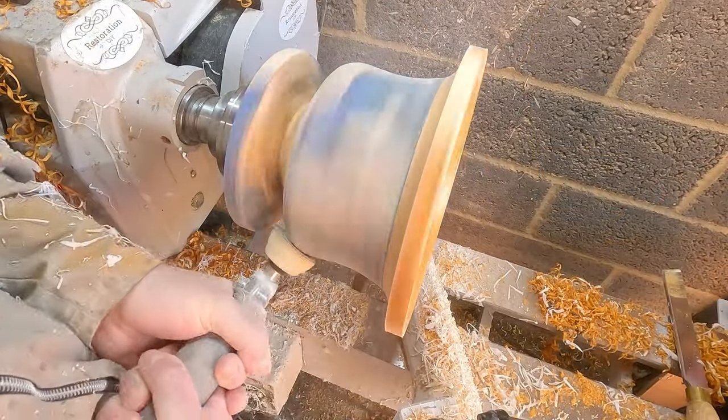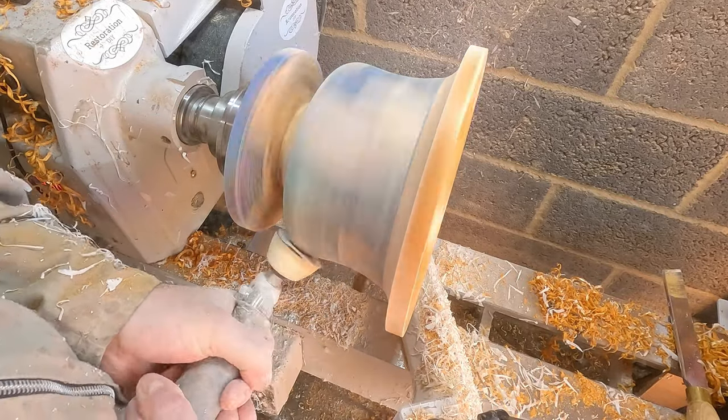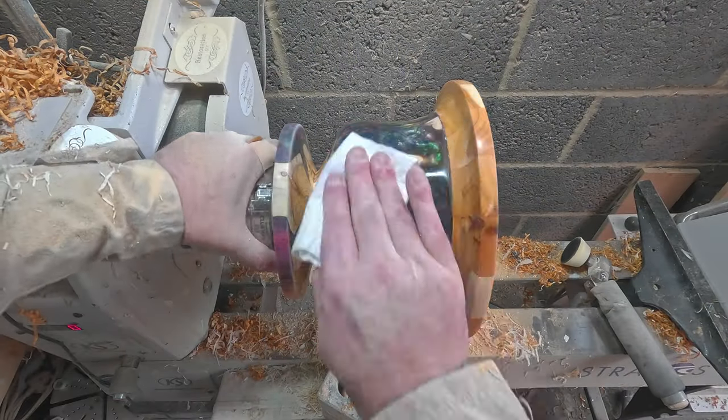Sanded inside and out from 80 to 3000 grit, then I cleaned down with denatured alcohol. This was followed by two liberal coats of sanding sealer, each one denibbed with a non-abrasive scotch pad.